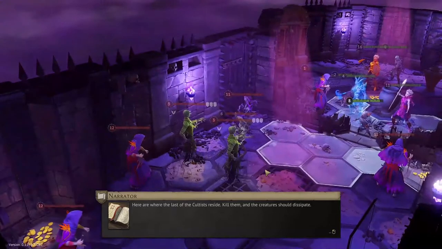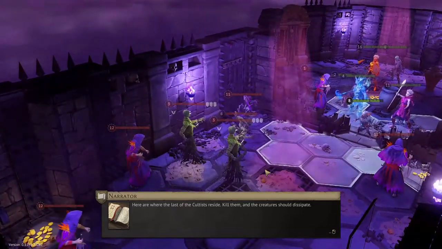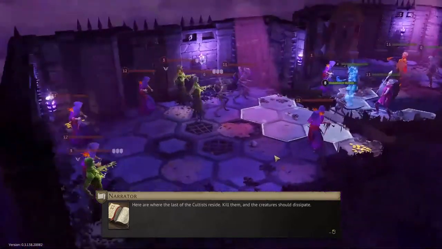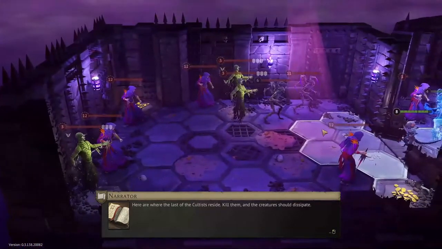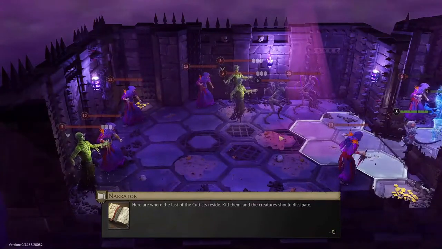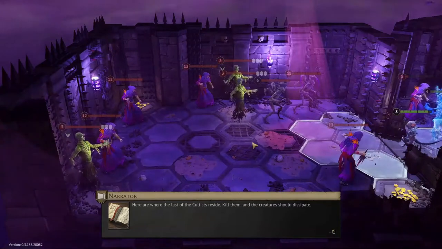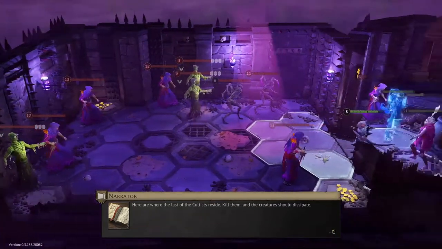Alright, here are where the last of the cultists reside. Kill them and the creature should dissipate.